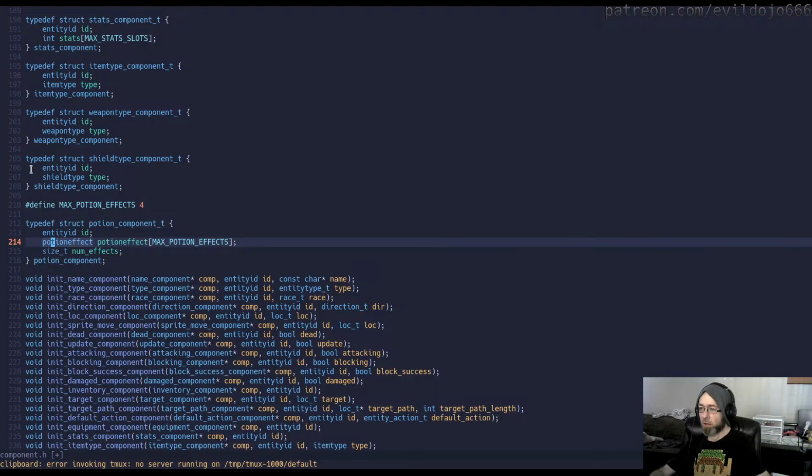That's about half of the battle there, right? That'll actually get us to spawn potions in the dungeon.